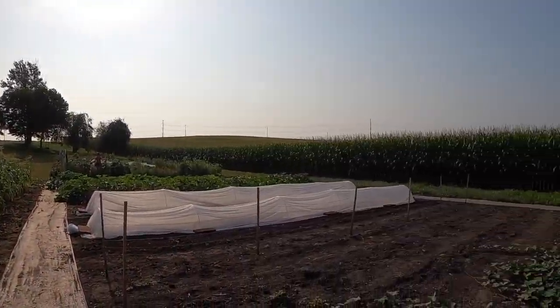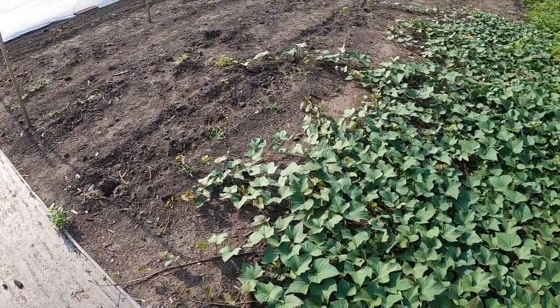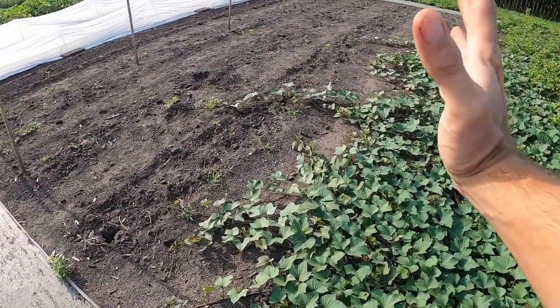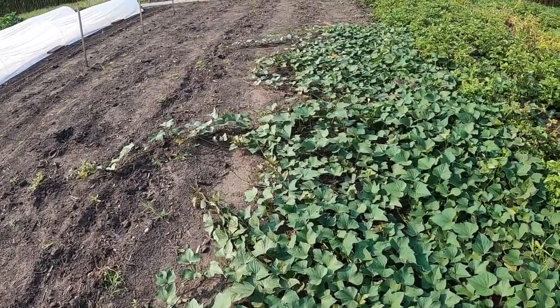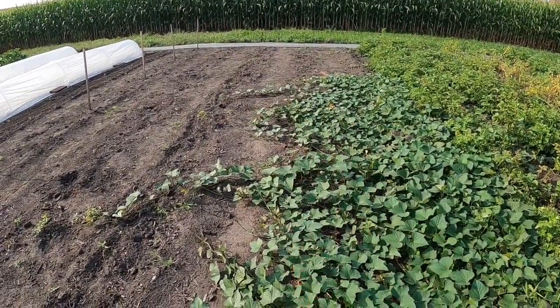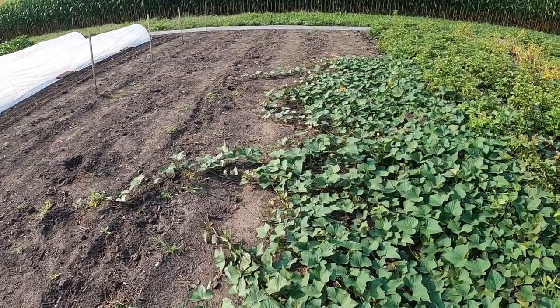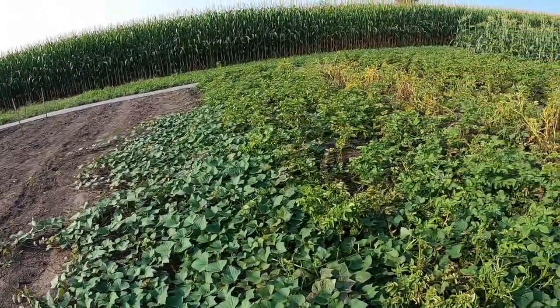Next, we took out our sugar snap peas and our sweet potato vines are expanding out. We picked up the leaves and moved them over so they'd take over this area. They've been growing really far — right where the sugar snap peas were. The vines have definitely taken over, which is good. They'll help with weed suppression and shade the ground to keep moisture in.